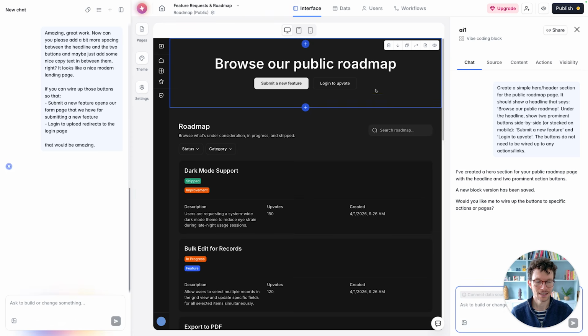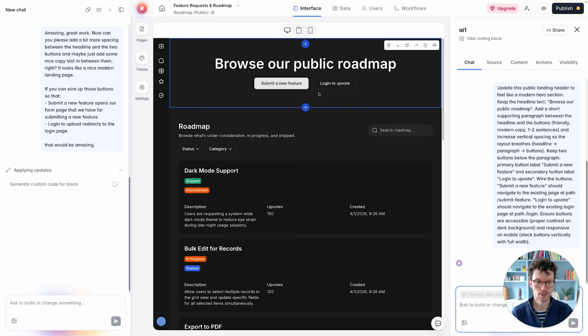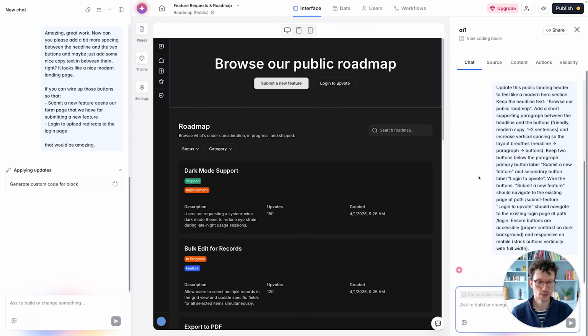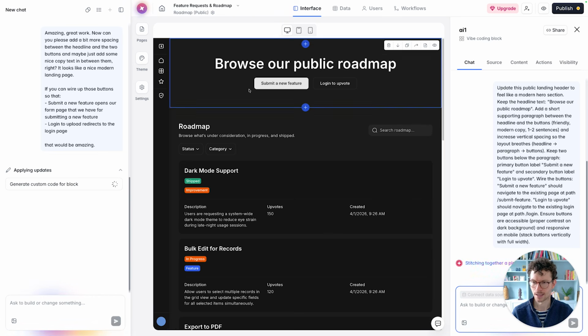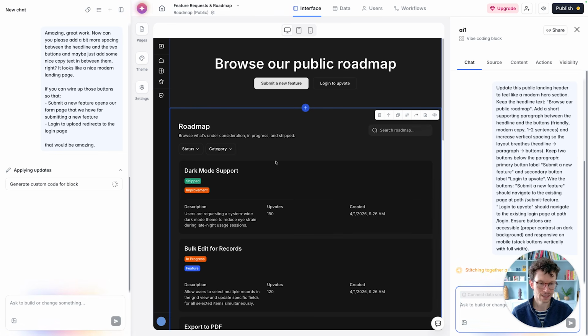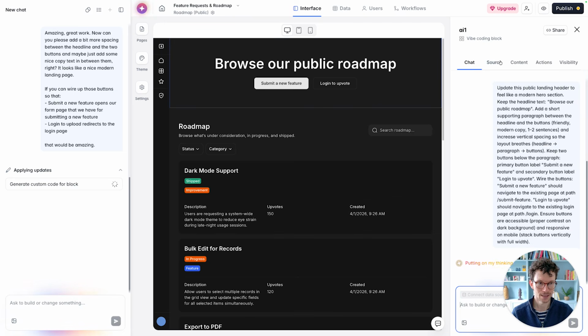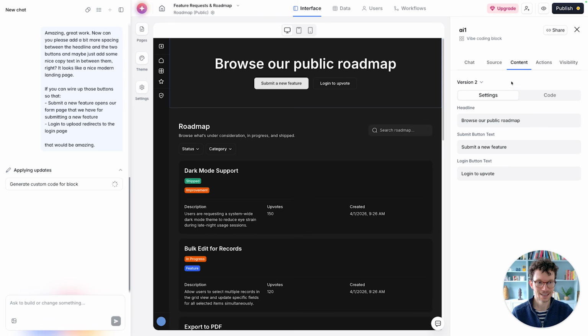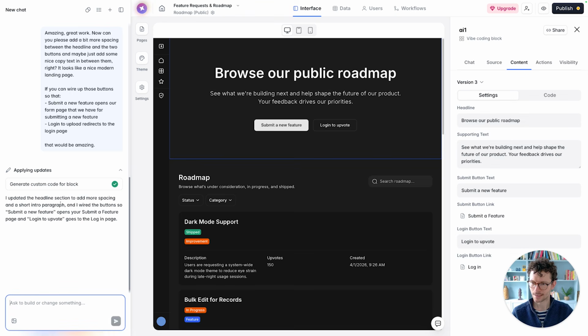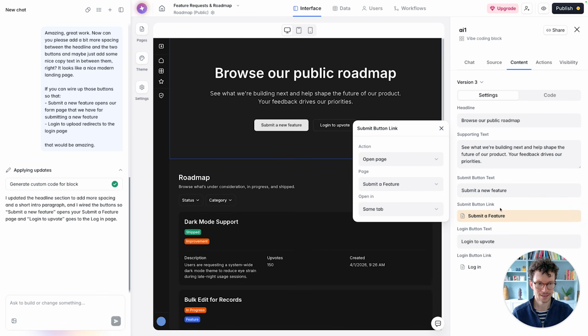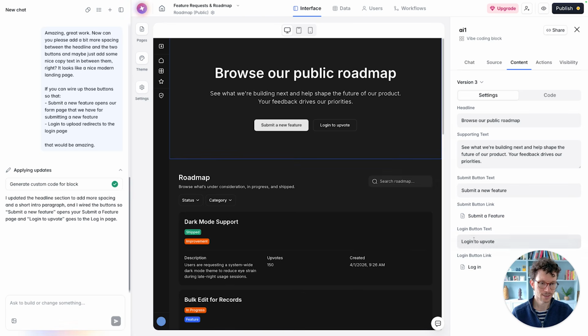I could also go in here and say, okay, let's do that here. And you see, if I click on a block, by the way, we also get a direct chat, right? So we can also chat with the builder on a per block level. That's particularly helpful if you want to make changes, right, to just one element and direct the attention there. But of course, right, we could also now go in here and say, okay, let's make these changes directly there. And we see our builder introduced our little subheading, and we have now our buttons wired up. So, right, submit a new feature goes to our form page, this opens in the same tab, that's perfect, right? And the login to upvote goes to the login area.